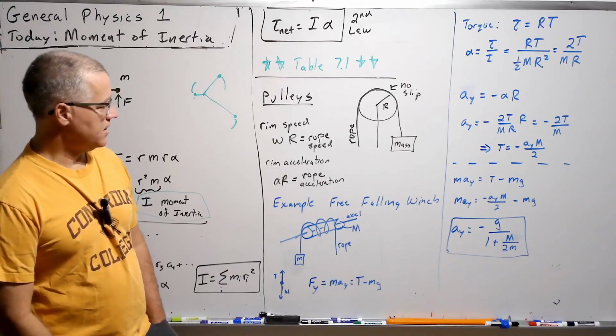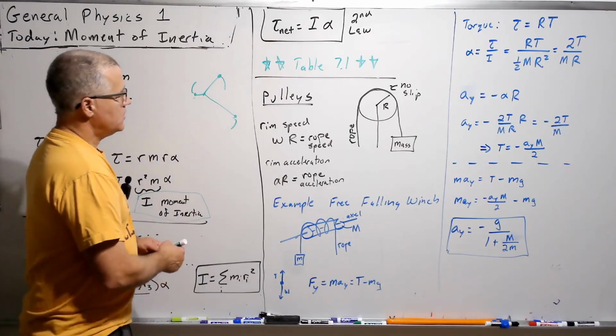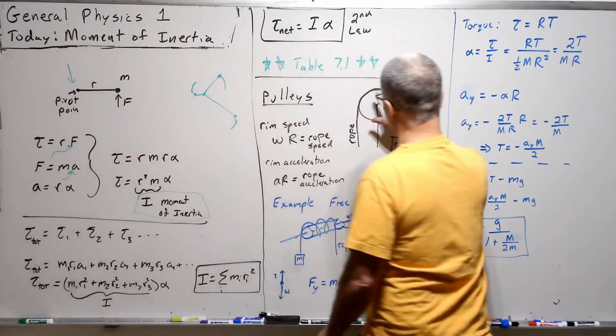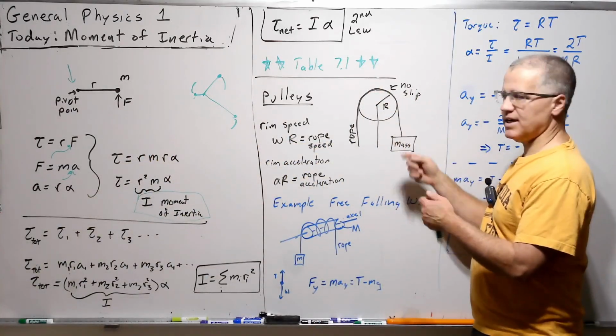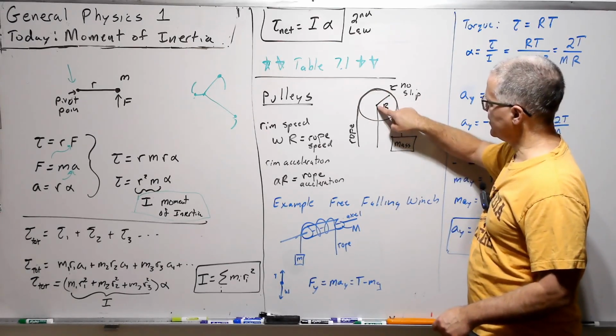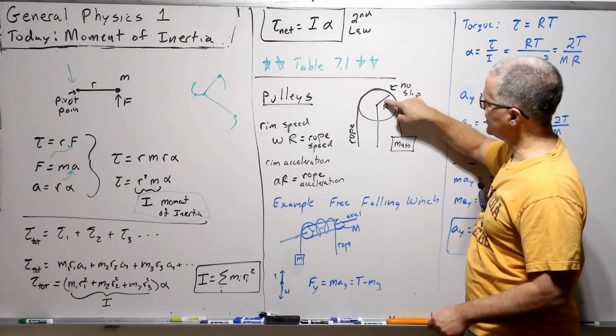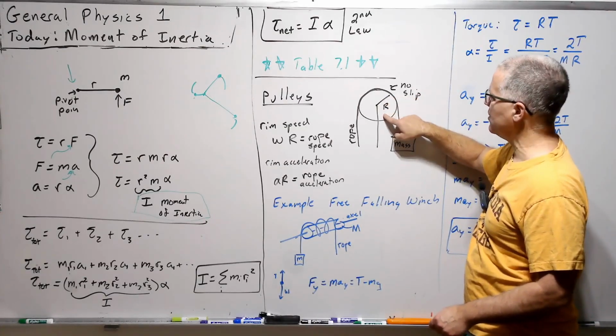Okay, let's think about pulleys, and then we'll do one example to finish things off. So let's set up a pulley here, and we know that pulleys can redirect the force on the rope. So we've got this pulley here. There's the pivot point of the pulley. We can think about it that way. And here is the radius of the pulley. We'll use a capital R for this.